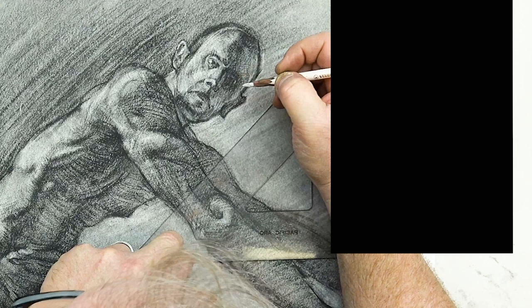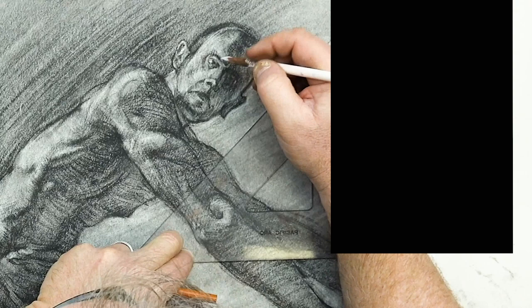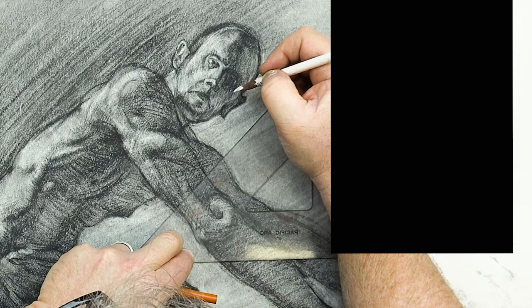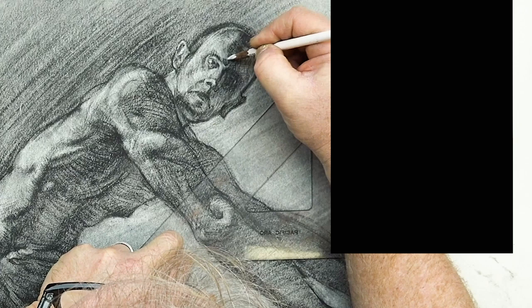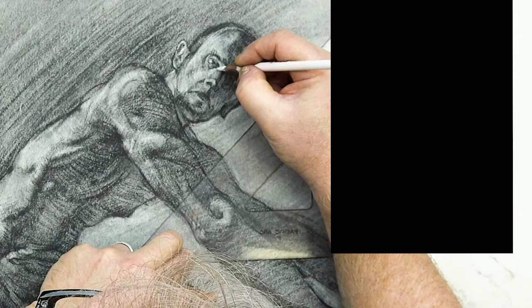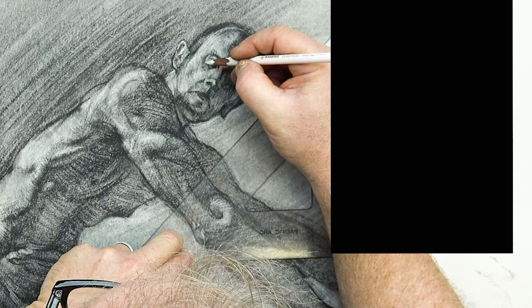The tendency for students, when they pick up this white charcoal, is to really overdo it. You can kind of draw in through these areas, but generally I'm drawing with the white charcoal in areas that are cleaned out of any charcoal. It's just the stained paper, and I want to pick up a little bit more white value. Now, if you start overusing the white charcoal, then you're kind of using a chalk pastel technique, because it's going to start blending into the darker middle tone charcoal values, and it's going to give you a more painterly approach, which is a slightly different technique.